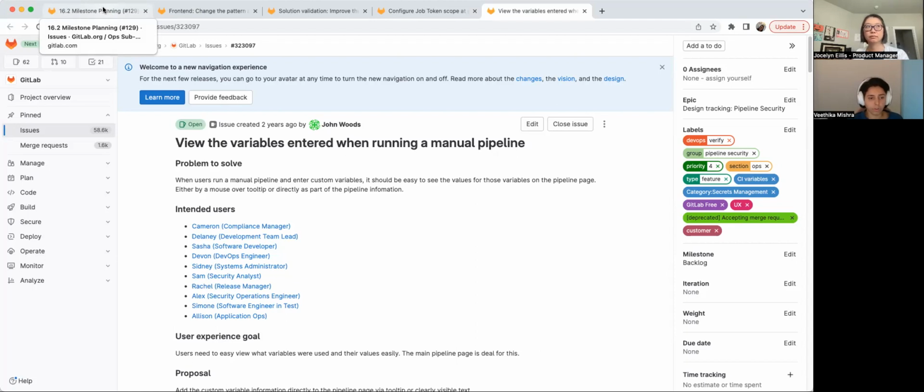So we are going to be thinking of a way in which, without making much changes or much additions to the UI of the pipeline detail page, we can just present this extra information, like what variables the jobs used when they executed. And that's pretty much all I'll be looking at, besides working on the design proposal for the secrets native solution POC. And I'll have more to share about that in the next milestone.